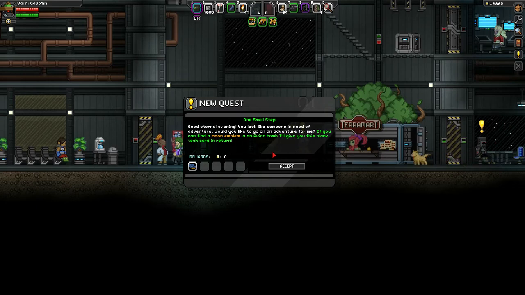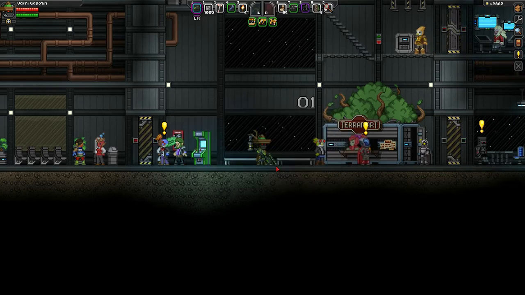Good eternal evening. You look like someone in need of adventure. Would you like to go on an adventure for me? If you can find a moon emblem in an avian tome, I'll give you this blank tech card in return.